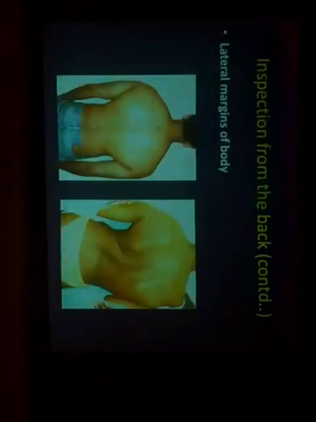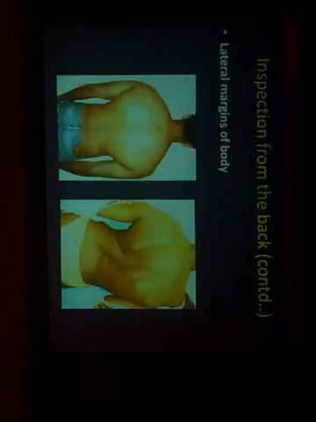Position of the scapulae. Scapulae are mostly at a different level if the patient has an underlying congenital vertebral disease, like in this patient, a case of multiple congenital block vertebra. You see the scapula on the left side is at a higher level. Make a note of that, even if it is at a higher level. These points you should remember. It should come automatically: head is central, hairline is normal, shoulders at the same level, scapulae at the same level.